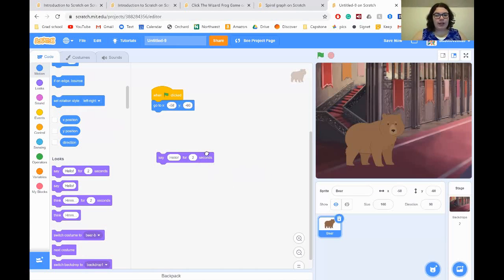So I'm going to actually have my bear say hello. If I hit the green flag, it will say hello. And it says here that it's going to say hello for 2 seconds. I can change that to whatever time I want. I can make that 5 seconds, I can make it 20 seconds. I can also change what he's saying. I could say hello, but I think I'm going to add another one.